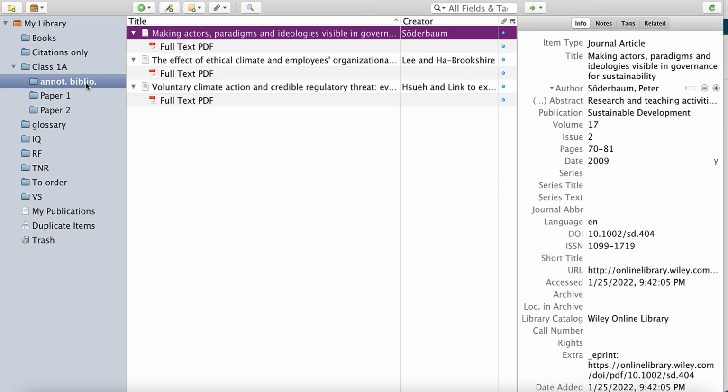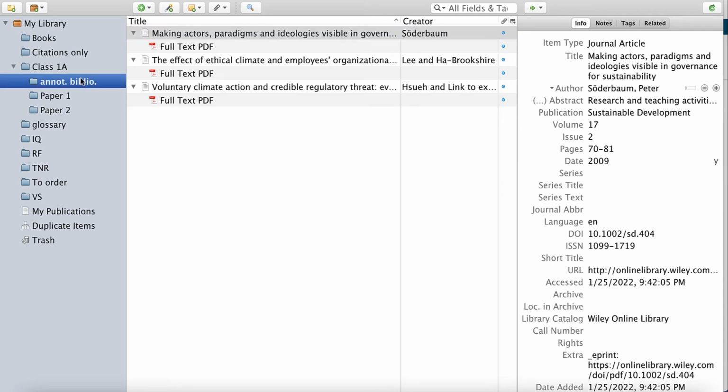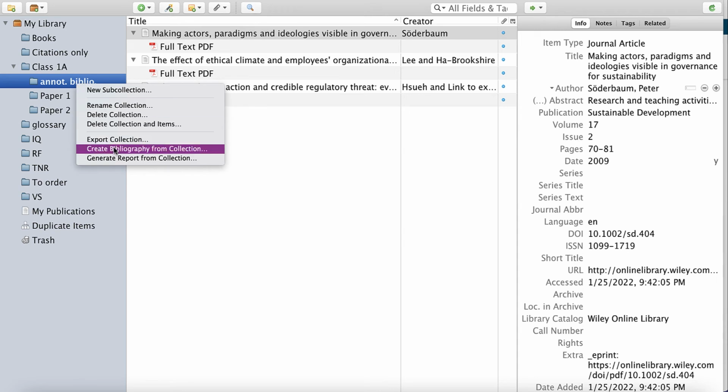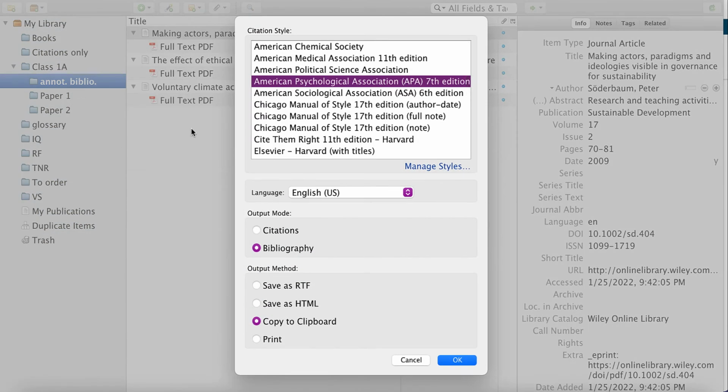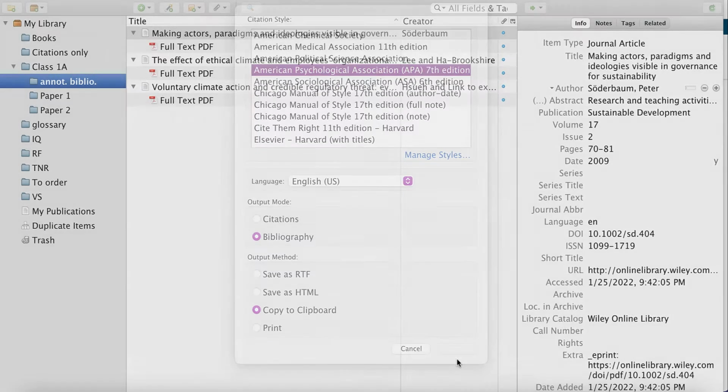And then what we're going to do in order to create our annotated bibliography is right click or control click on the folder, Annotated Bibliography, and choose Create Bibliography from Collection. We're choosing APA 7th and clicking OK.